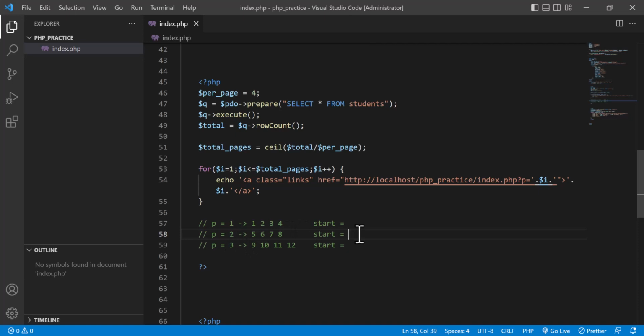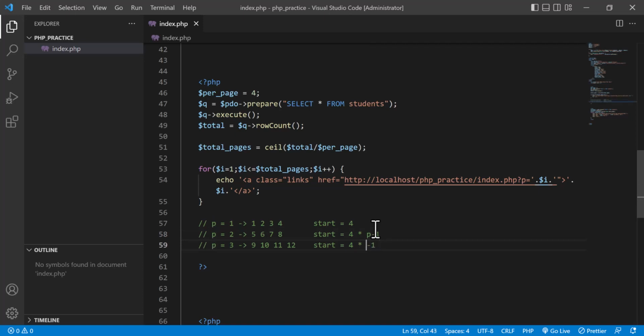So what is the formula? Here per page the data is 4, so I am going to write 4. For example, 4 into, when p equals 2, then I need 5. So 4 into what can be p? There can be a relation with p. So p minus 1. So 2 minus 1. So it is 4 times 2. Here p minus 1. What will happen?